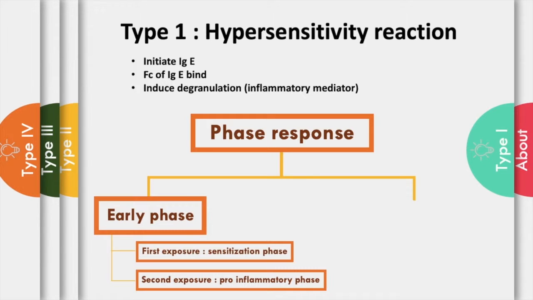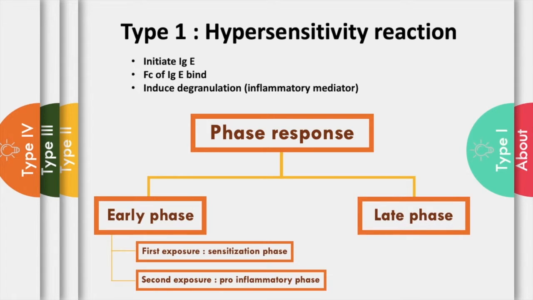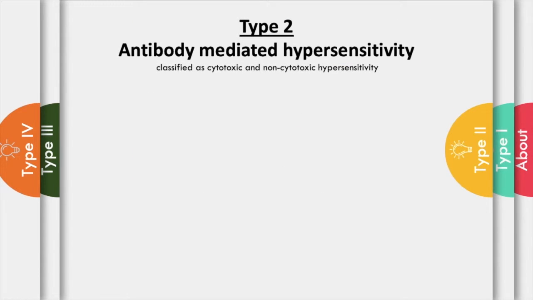The cross-linking of IgE to receptors is known as sensitization, resulting in the release of chemical mediators which cause vasodilation, increased vascular permeability, and functional change in affected organs. The late phase reaction typically develops around 2 to 9 hours after allergen exposure. The mediators released from the reaction will induce localized inflammation.